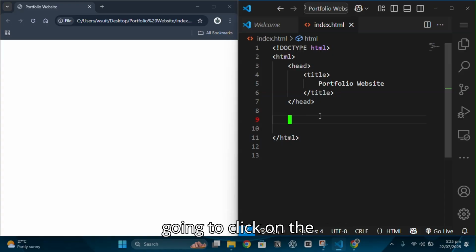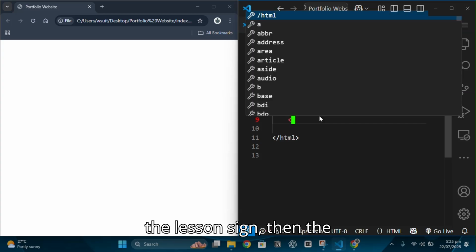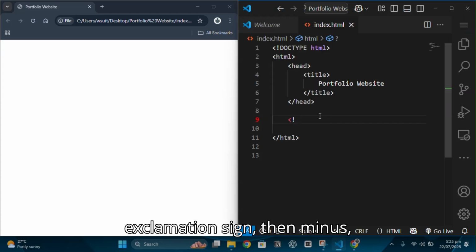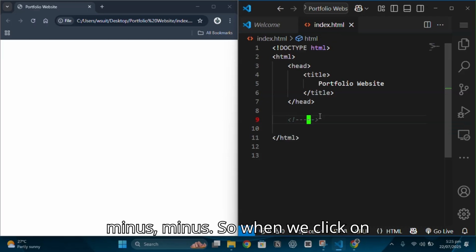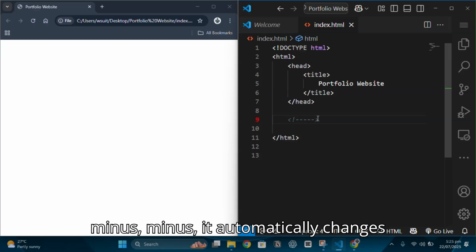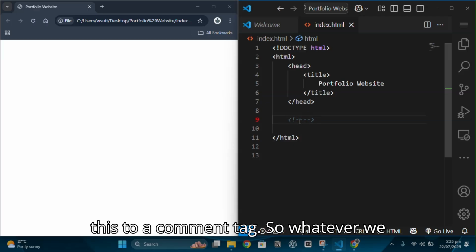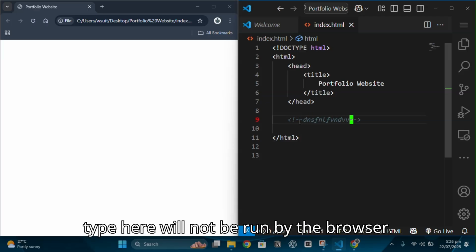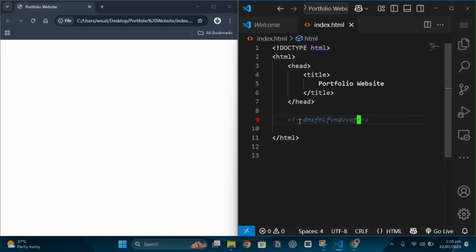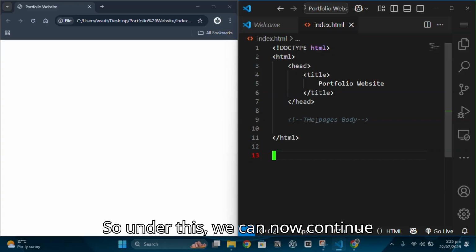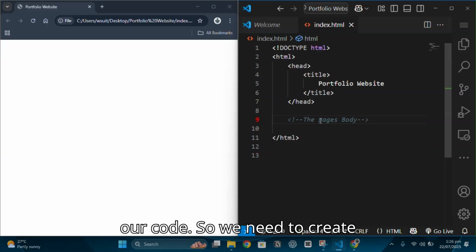So we're going to type the less than sign, then the exclamation sign, then minus, minus. When we type minus, minus, it automatically changes this to a comment tag. So whatever we type here will not be run by the browser. So we'll simply say the page's body. Under this, we can now continue our code.